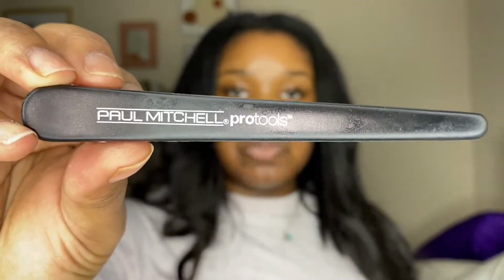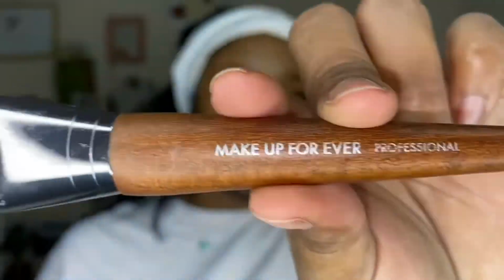So today I'm doing a review on the Lancôme Foundation. Before getting started, I'm going to go ahead and clip up my hair using the Paul Mitchell clips. It's best to do this so you don't get any makeup in your hair. It's a hassle. Now I'm just going to go ahead and wipe my face down, getting off all of the dirt left from I don't know where, but I'm just going to get that off.